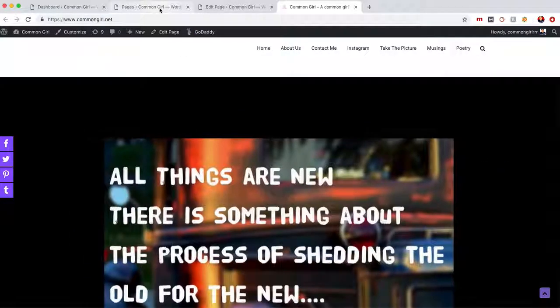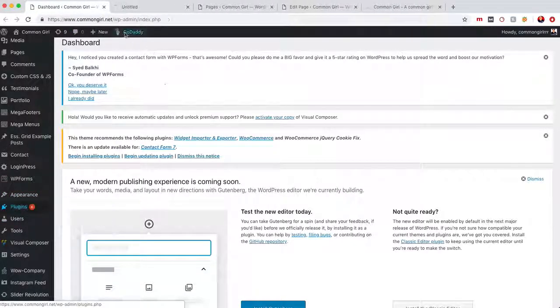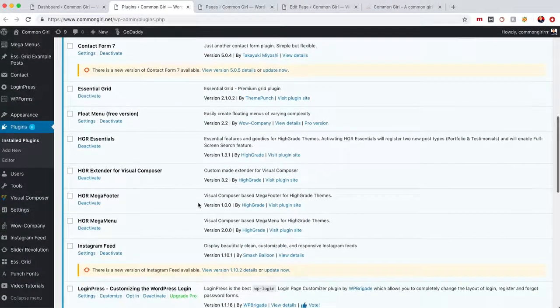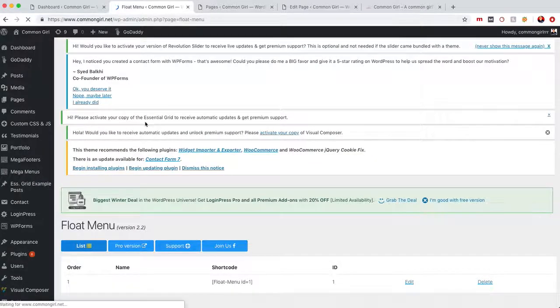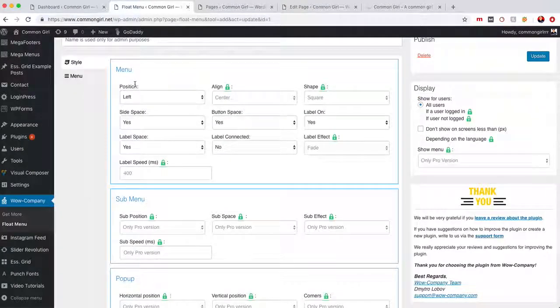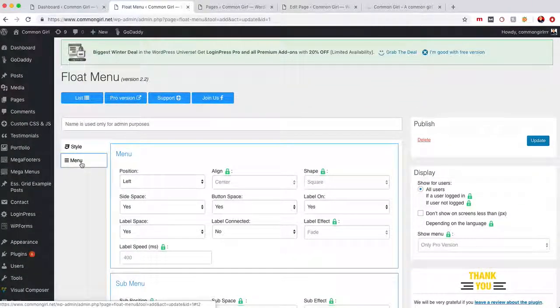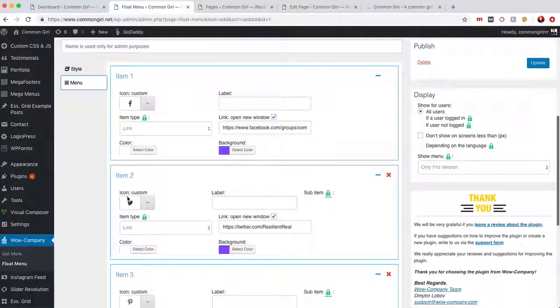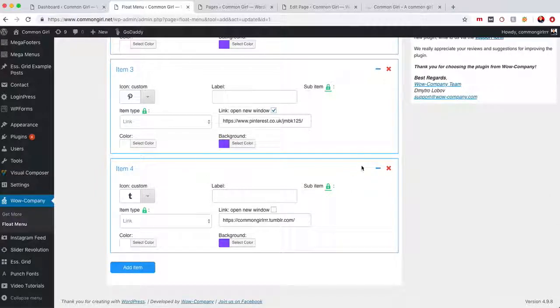Oh, well, actually, I'll throw this in there. Your social icons. At any point, if you want to change those, we're using a tool in the plugins area, so you'll be logged into the site. You'll hit Install Plugins. Here are all your plugins, and here is your floater menu. That's where these social portals are. So we'll hit Settings. This is the one that's already calibrated for you, so you'll hit Edit. And once you've hit Edit, you'll notice here on the left-hand side menu, these are your buttons that you have. You have Facebook, Twitter, Pinterest, Tumblr, and if you wanted to add one and or change these, this is how you do that.